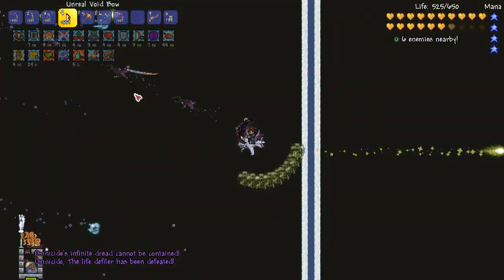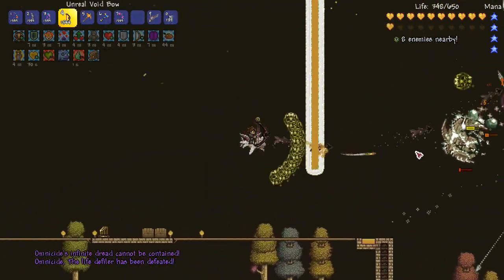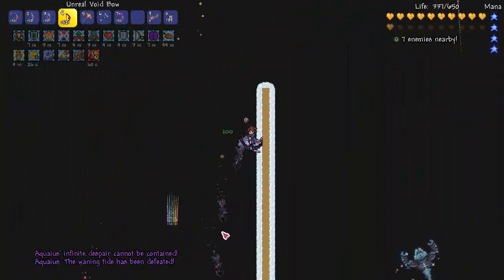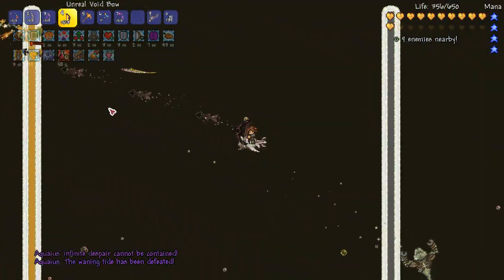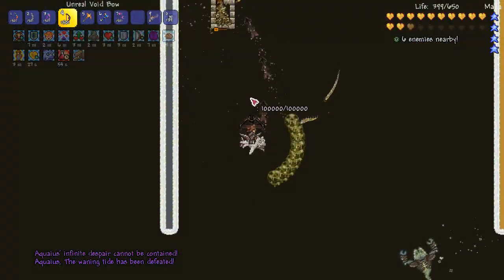Beautiful. All right, so just sticking with my Void Bow here, guys. It's a pretty good weapon, and I don't want to mess around too much against this boss, especially because we're using so many buff potions. What just hit me? I don't even know. Oh my gosh. Okay, all right. I think Equace is down.